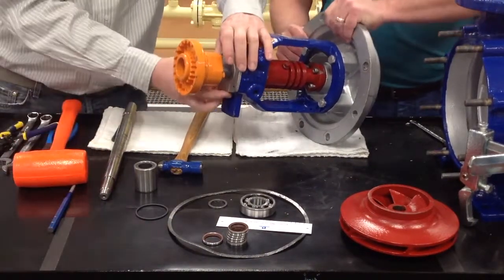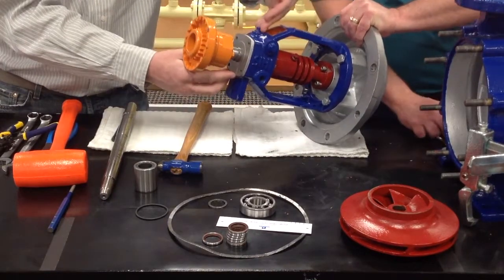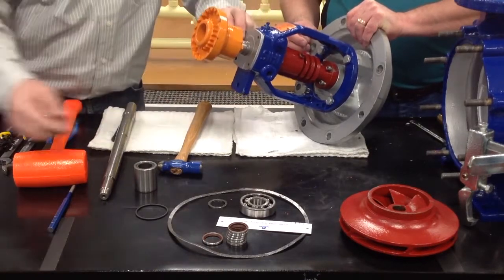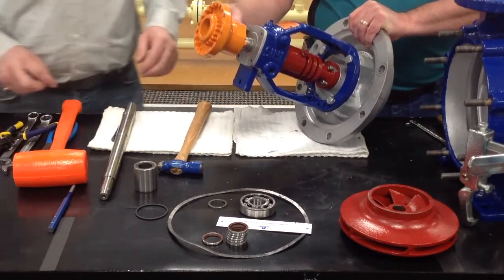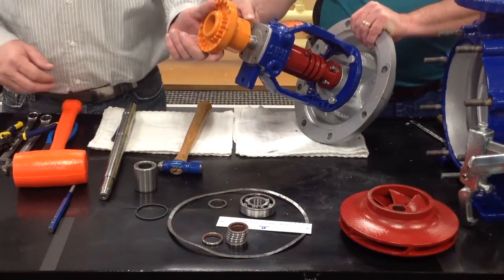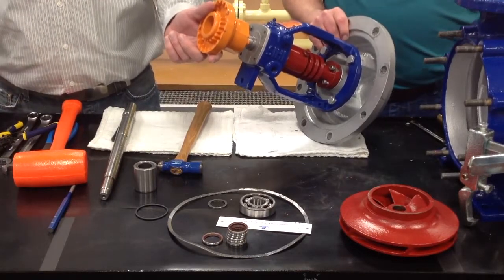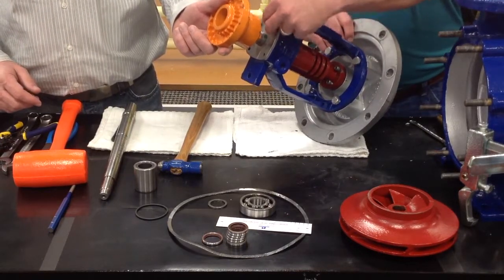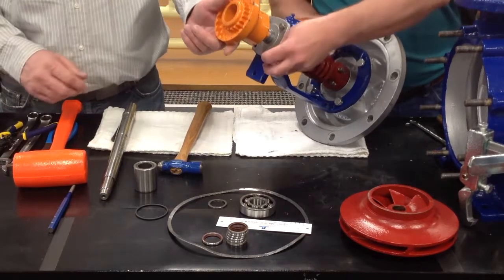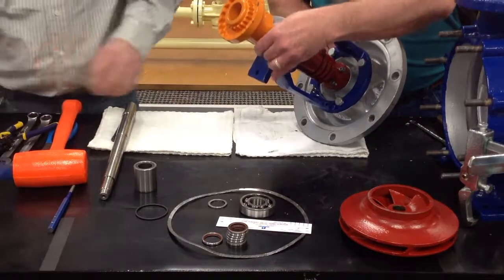Making sure to turn the vent for the bearing towards the bottom. That way your grease comes in at the top and the back, and out at the bottom and the front. Like I said, you can over-pressurize it, but you can't over-grease it. It's recommended that you grease the pump every 1,000 hours of operation, or once a month, whichever is more frequent. Remember, these bolts are the 10 millimeter wrench that you will use for them. Put this back in place.